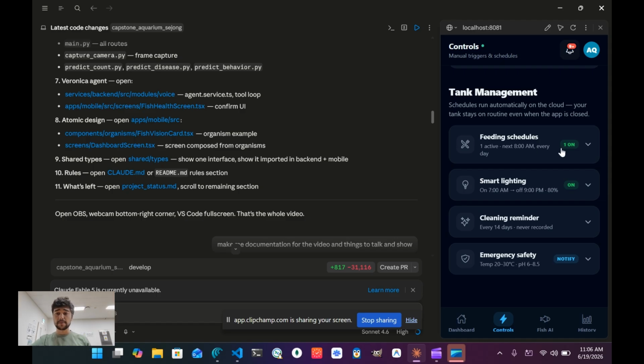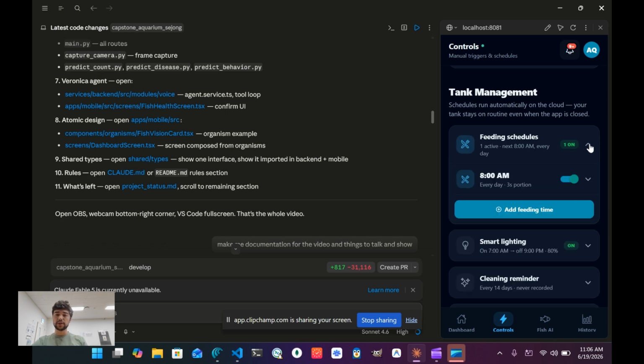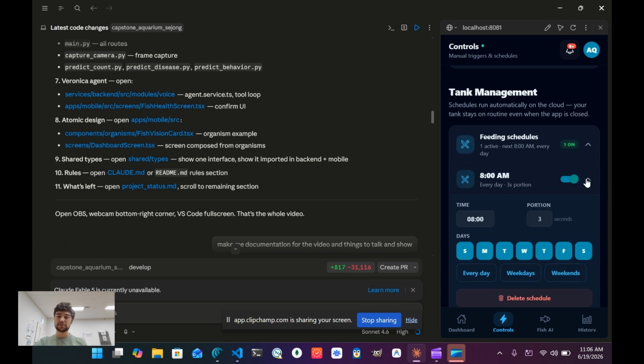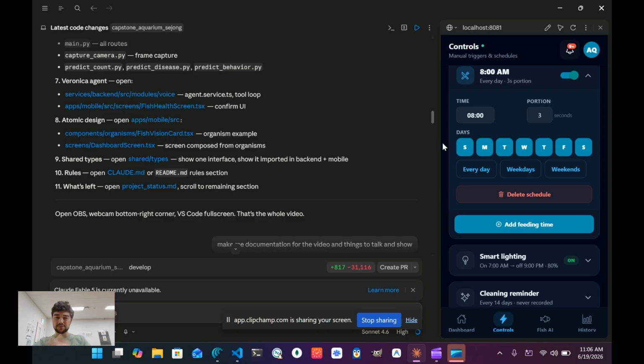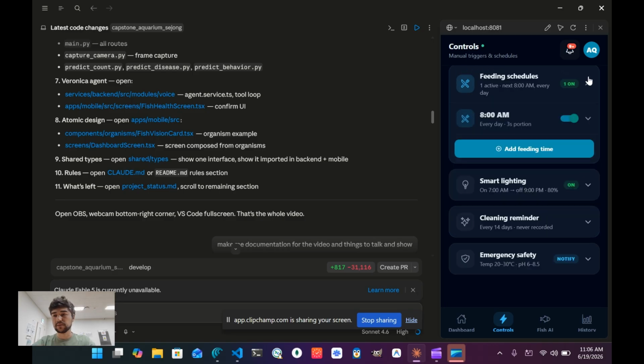But here you can basically do scheduling as well, whenever you wish. There is a cron job in the backend, so it's easy. When the time comes, this will be triggered automatically. You can set it, and the AI agent can manage it as well.